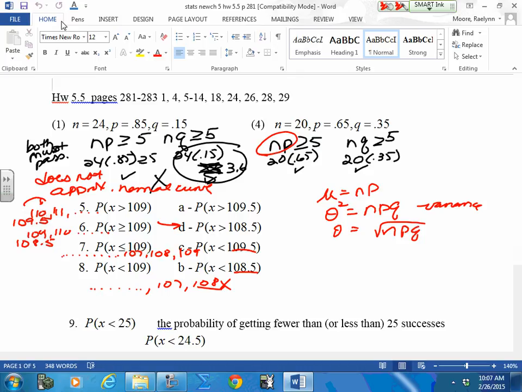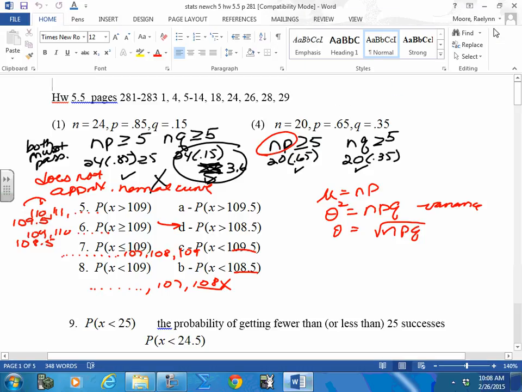Yes? So you don't have to use the equal to sign on any of them? No. You can write them with the 0.5. It's not wrong if you use the equal to sign, because you'll never hit that number because your discrete values are always whole numbers. So it's not wrong. It's just we don't need to. Some books leave them as the original, and in the old book of theirs, when they gave a rule, they didn't, but sometimes in their problems, they did. So it doesn't really matter that you leave it there because you never hit it. So that's why we usually just get rid of it.